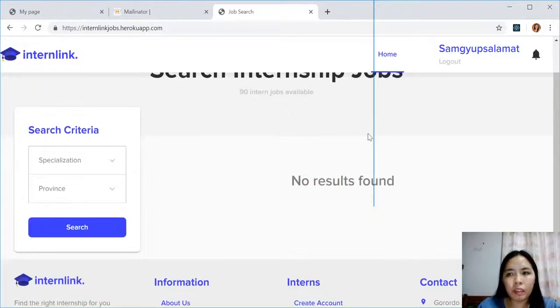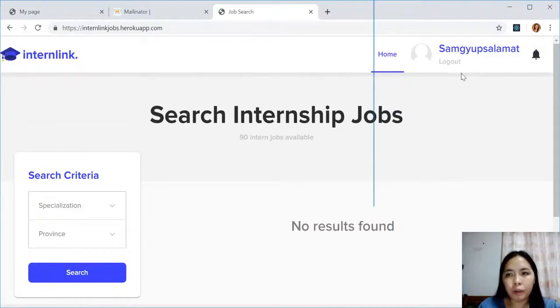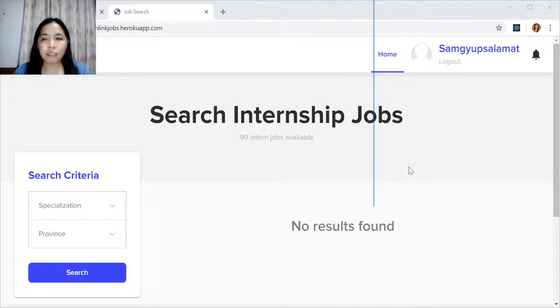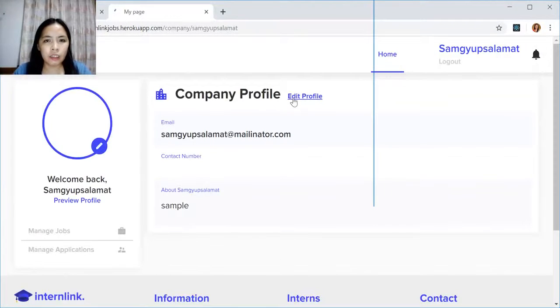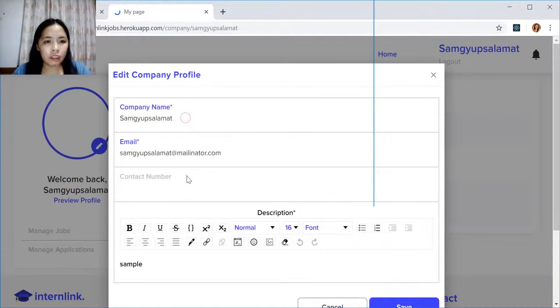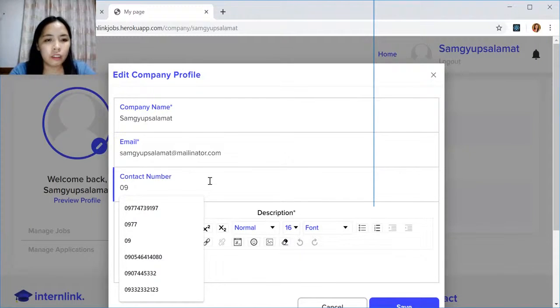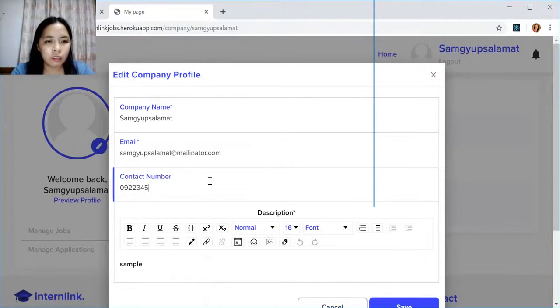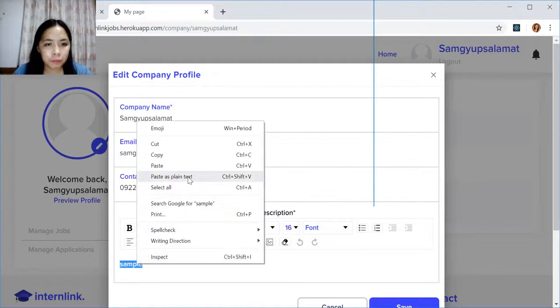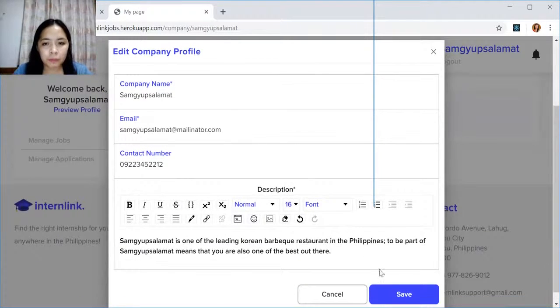So this is the home page of our employer account. Now let's go to the profile of our company, then edit. We could also write a description, then save.